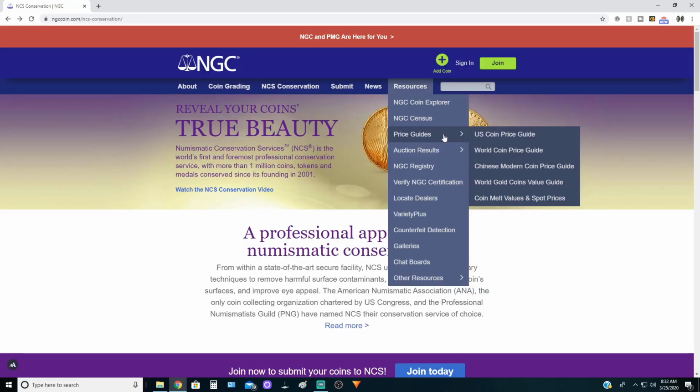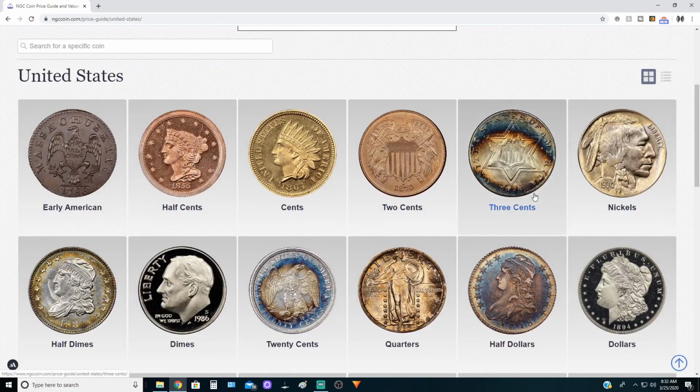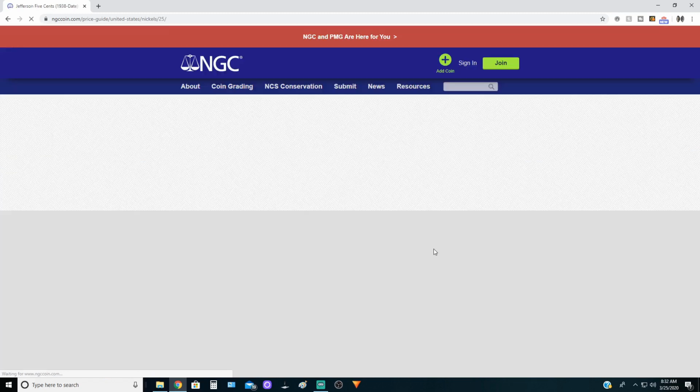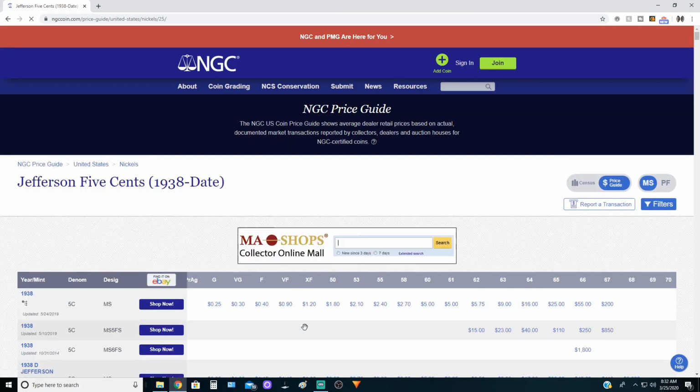Speaking of value, US Coin Price Guide, or World or Chinese or whatever, because they have lots of different pages for pretty much everything. Let's go back to those nickels. Let's go back to the Jefferson 5 cent. Go back to the 1938. Give it that hour and a half to load on my slow old computer. And we see here that a Mint State 67 is estimated at about $200.